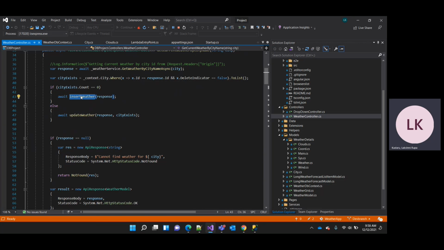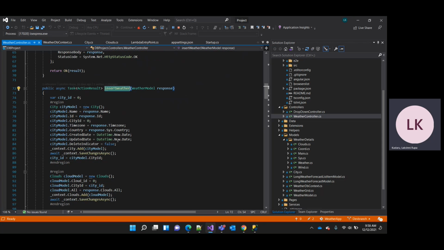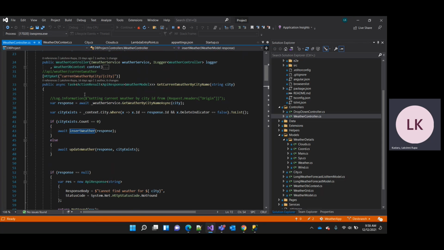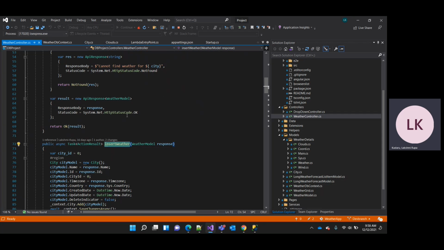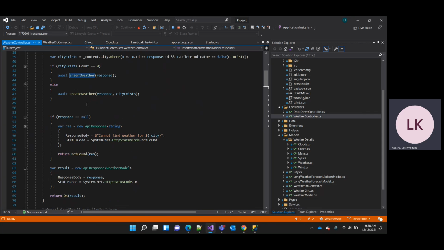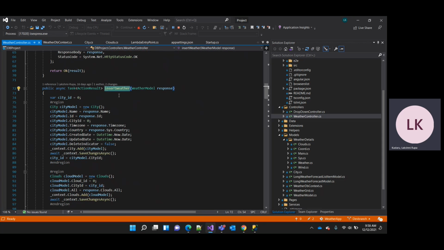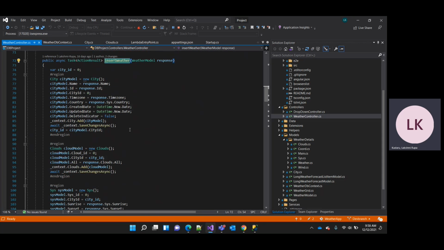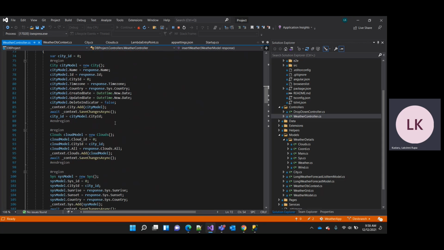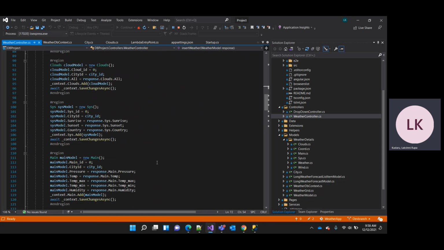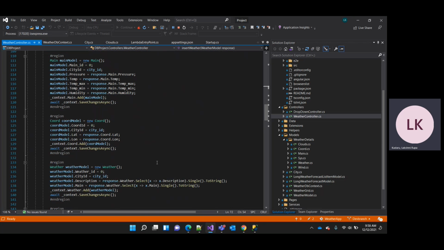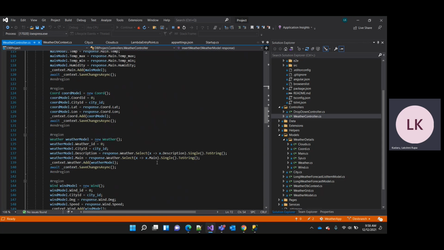I'll go to insert weather method, and you can see, like I said, it is a get call, but I am doing insert and update operations in the same call. So I'm going to this method, and you can see the tables that are going to get affected with that call: the city, cloud, main, weather, wind, everything.